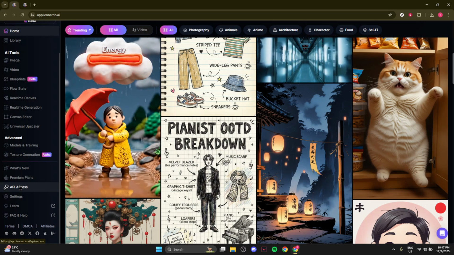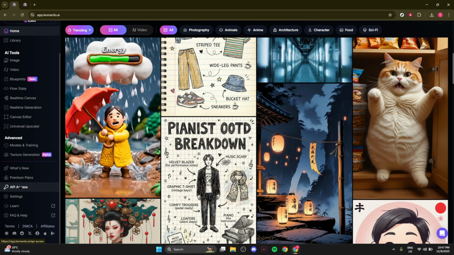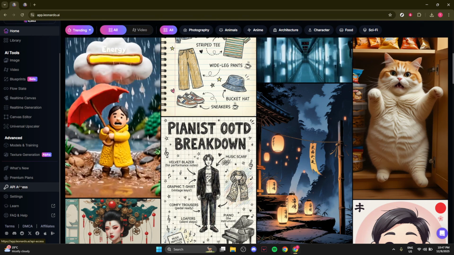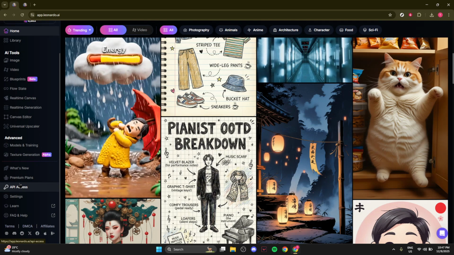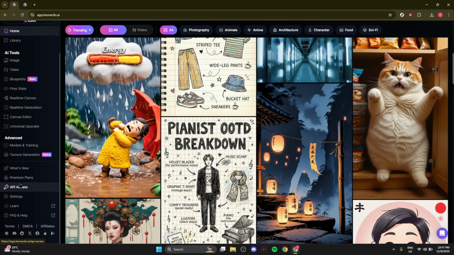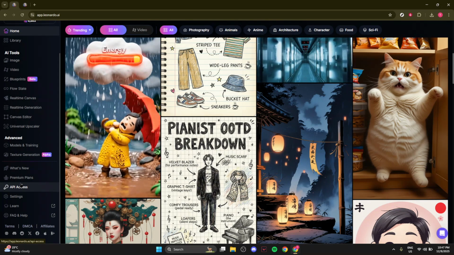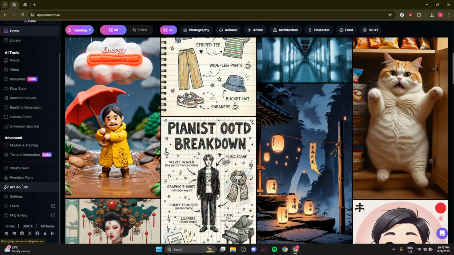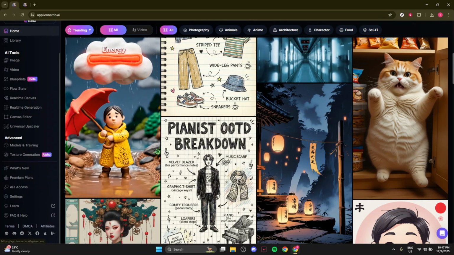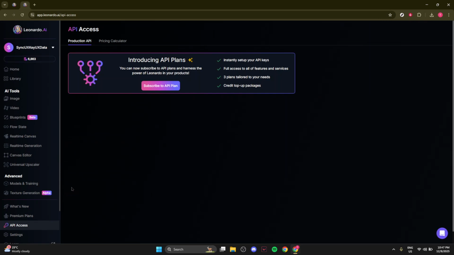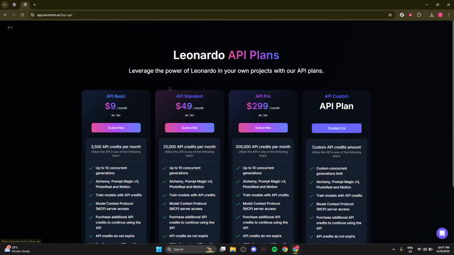Next, you'll need to accept the API terms. This part is crucial as these terms outline the rules and usage agreements associated with accessing and utilizing the API services of Leonardo AI. Be sure to read through them carefully. Understanding what you're agreeing to is always a smart move. These terms generally cover how you can use the API, any limitations in place, and your responsibilities while using it. Once you've reviewed these terms and you're comfortable with them, go ahead and accept.